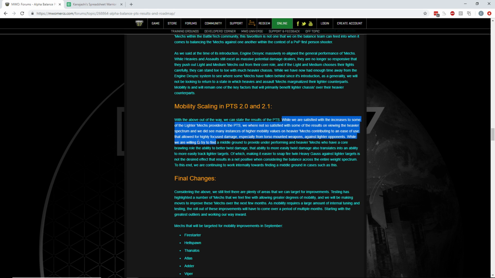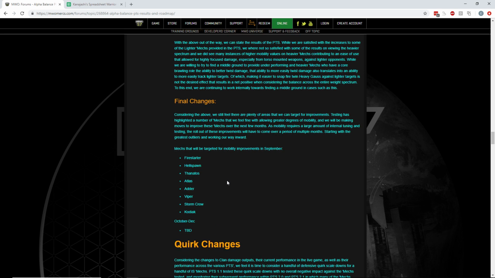But as they were saying up here, we are satisfied with the increases to some of the lighter mechs. I will note that Firestarter and Adder were the only two lights here, with maybe you could call the Viper a light in terms of how it plays. Hellspawn's kind of a light if you're stretching your definition of light or light-like roles, because the Hellspawn's more of a striker type thing.